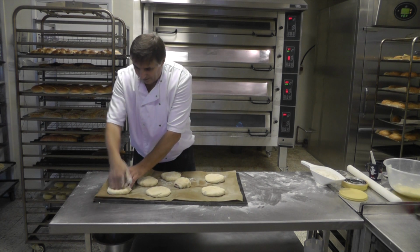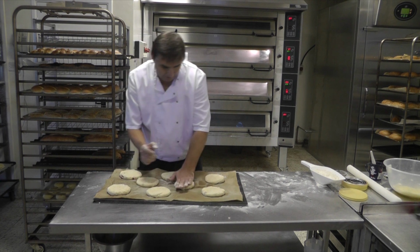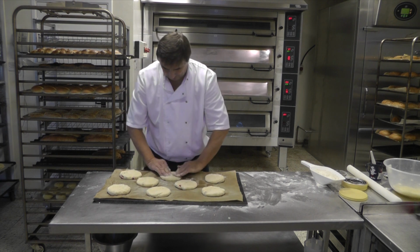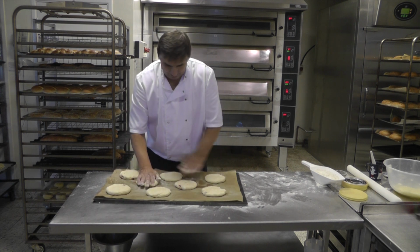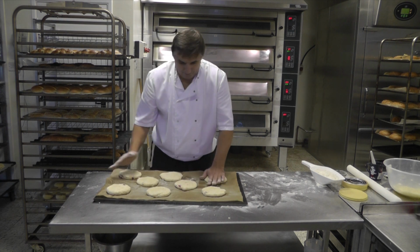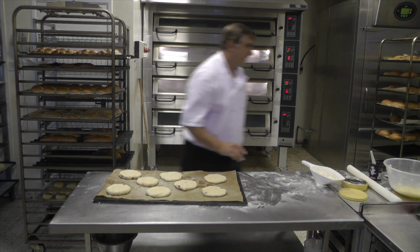So again, these we'll need to rest for a little while, just to recover. Baked in a good hot oven, 200 degrees, for about 15 to 20 minutes, and they'll be ready.